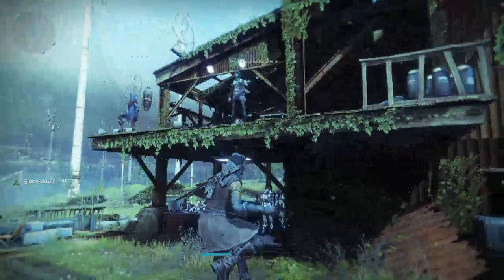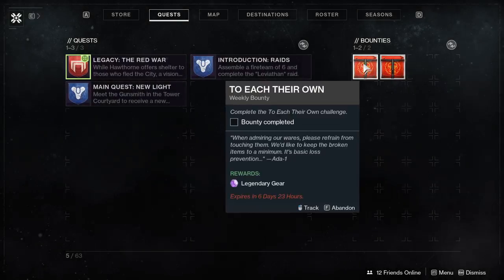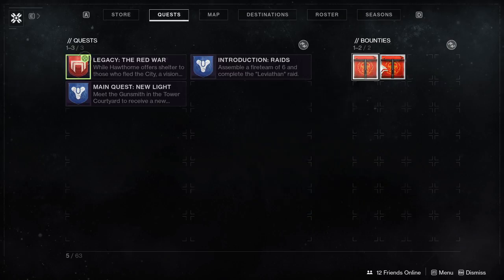It says complete with both hands. To each their own. To each their own and with both hands. Let's see what those are because I just grabbed them. It just says complete the To Each Their Own challenge, and then it just says bounty completed.